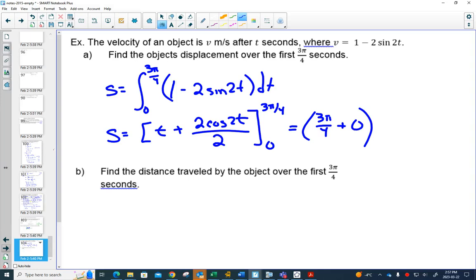And then we subtract, and now we plug in 0. This will be 0 plus, and then we would have cos of 0. Again, think of your unit circle. Cos is your x coordinate. At 0 would be 1. What do we get in the end? We get 3 pi over 4 minus 1. As a single fraction, that would be 3 pi minus 4 all over 4.